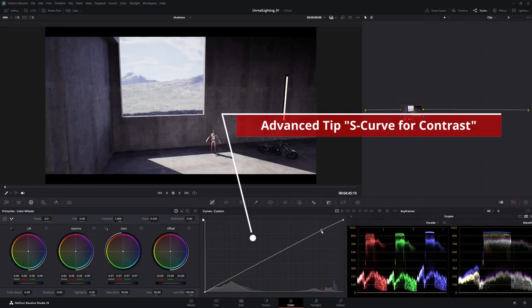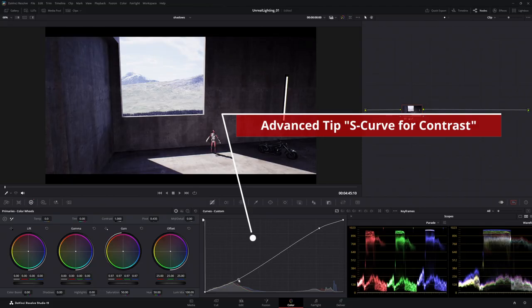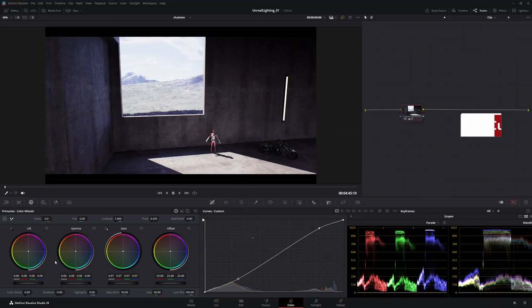The way you can test for that is to export a test frame, an EXR file, just one frame of it, and bring it into DaVinci Resolve. You can use the free version and check the scopes to analyze your image and adjust before committing to a full render, because that can take a long time when you use a renderer like the Path Tracer.